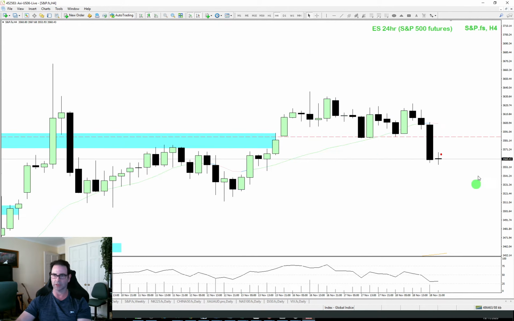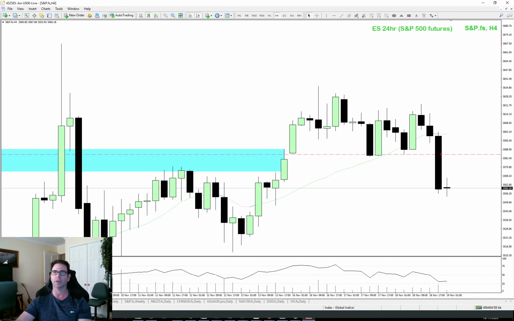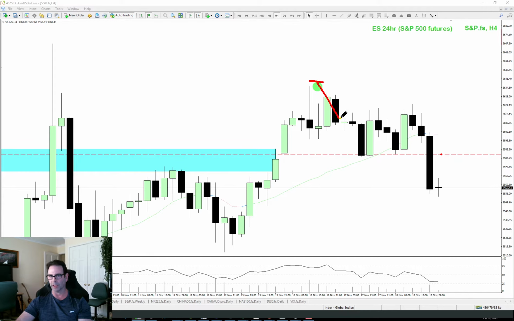So let's just dig into this and see the structure and see what we've got from the high here. So I've actually got a swing here. When we put the swings on the chart, this is our move down. There's nothing here because these are inside bars. So this here is that very short term ABC. Notice price has tested it here. So just remember that. This is B wave. Price has tested it. Can't get through it.